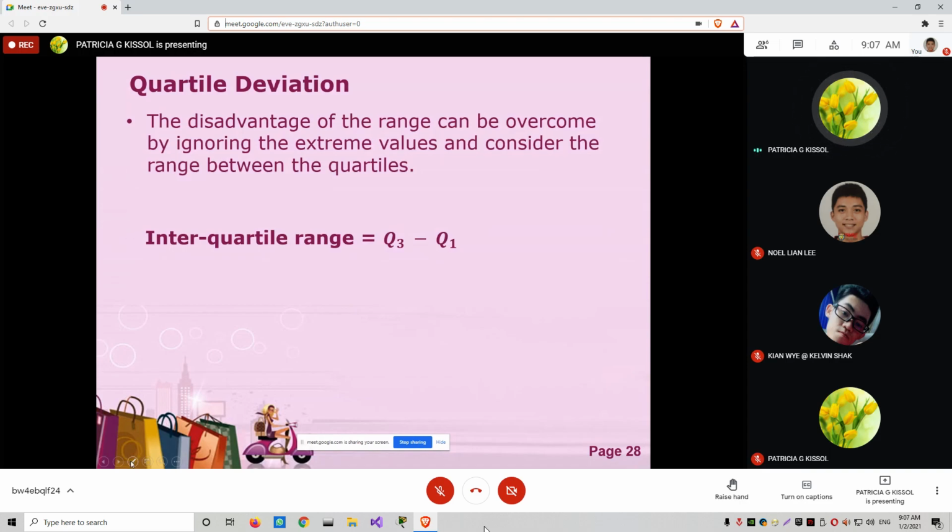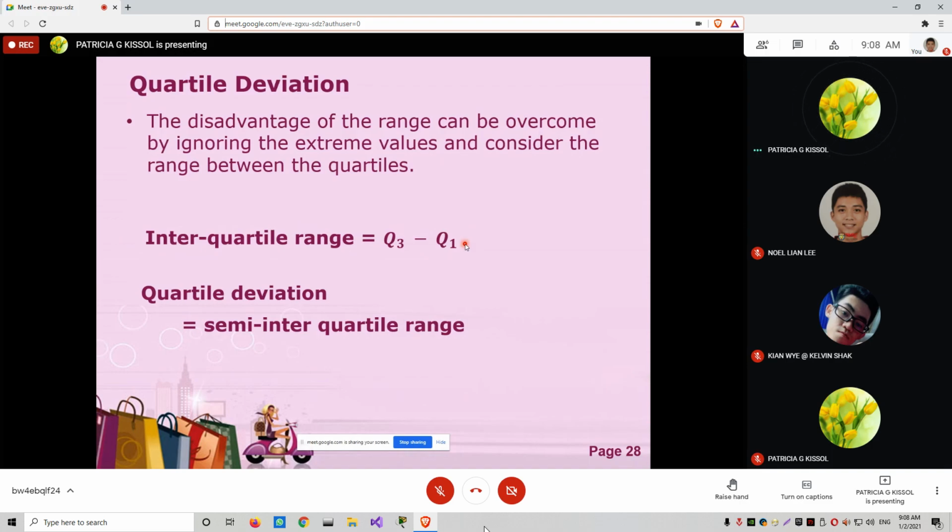So to calculate the quartile deviation, there is a formula that you need to remember. This formula is not given in the exam because it's quite simple, and also this semester is still open book. It's simply given as the interquartile range, Q3 minus Q1. And that's what we're going to find out: what is Q3 and what is Q1? Now, quartile deviation is another formula, where you divide the interquartile range by two.